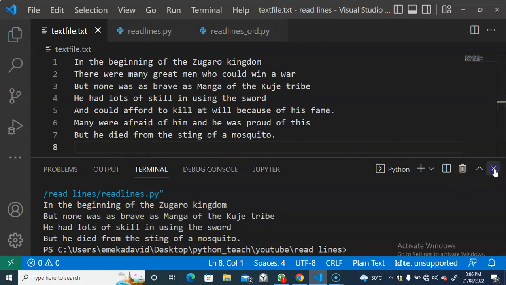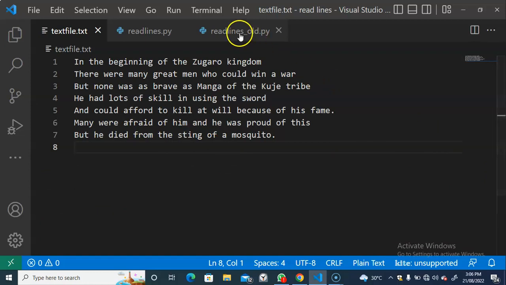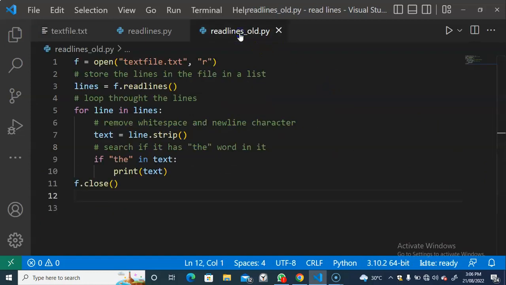Now let me show you another way of doing this. It's the same, using a file handle, but this time we'll add something that is essential, otherwise you run into trouble.